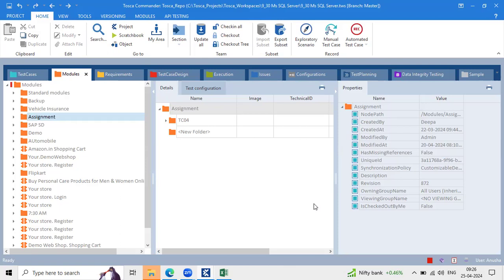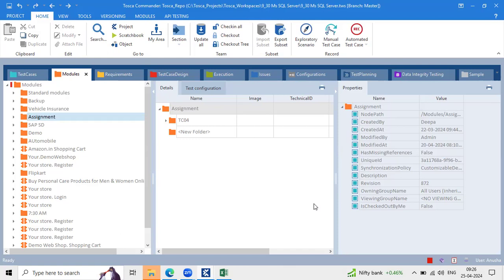By mistake, if I delete or modify something in that repository, that will affect the other 9 members working on this project. So how will that be handled here?